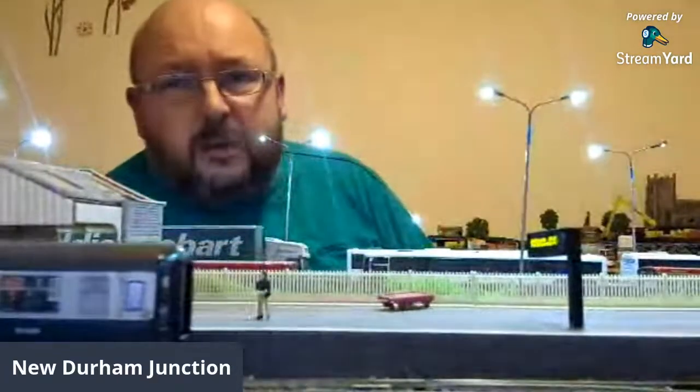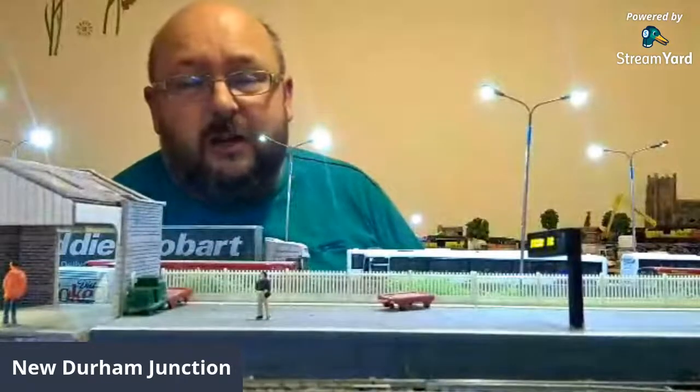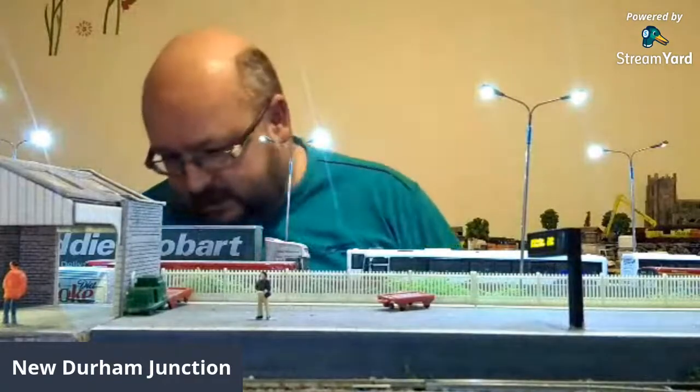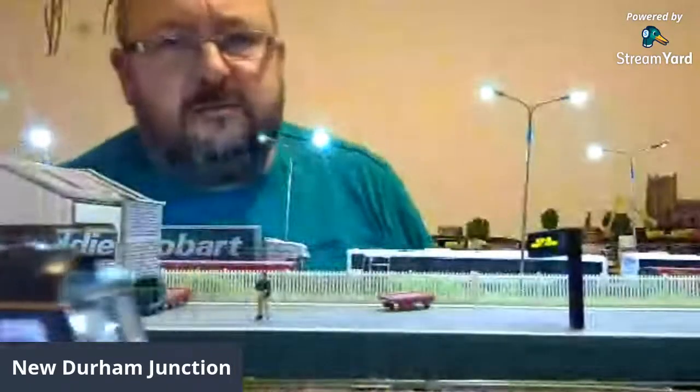But when Hattons have got the sales on for the 66s at £119 each, I mean, what's supposed to be 160? Who can turn that down to 119 a unit? Yeah, fair enough. Oh, hello, George. When more funds allow, I will be getting them sound fitted with Legomanbytrain sounds, I believe, in the EMT speaker, which they are noted to take. So that'll make a big difference as well.